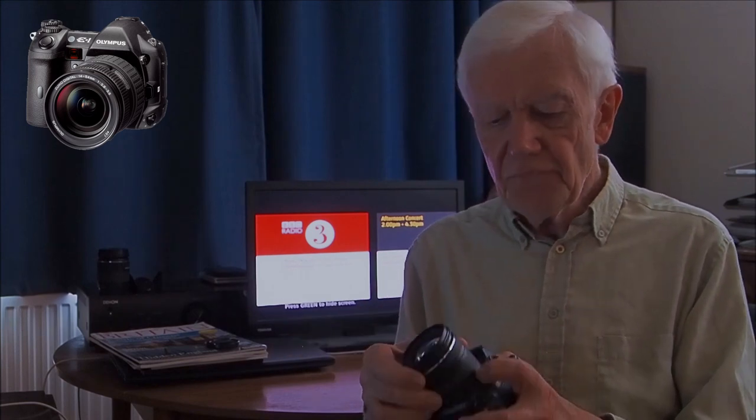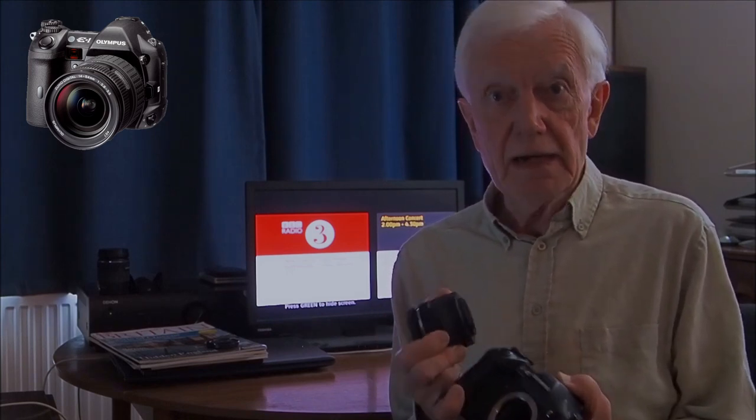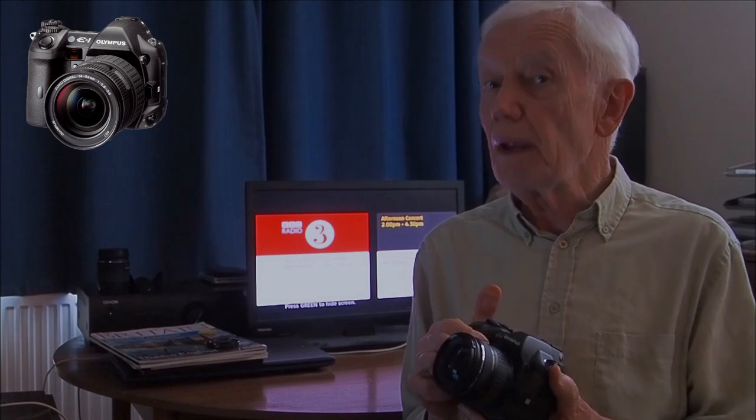For example, if I take the lens off, then of course the problem is that dust could contaminate the sensor. Not in this case. I can wave this about as much as I like, and the sensor will remain clean because it is protected. I've never quite understood why other photographers sometimes will spend time on Photoshop removing dust particles from their images. That is not the case with the Olympus E1. Why? Because it was designed from a blank sheet of paper.